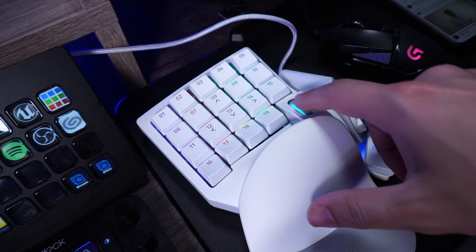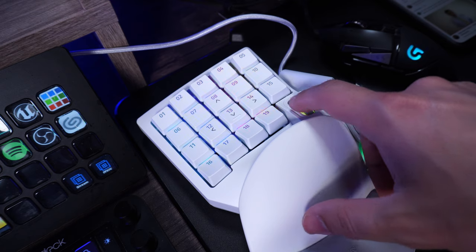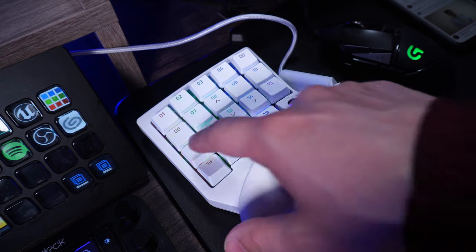However, the keys are great. The placement of the keys and other buttons is also going to be quite optimal, and this is overall just a very comfortable keypad to use, which does count for quite a lot. It's not cheap at around $130, but if you wanted one to try out, then I certainly won't stop you from doing so, because it is actually pretty cool and it could be very useful to you. It's got advantages with productivity as well as gaming. So yeah, highly recommend it.